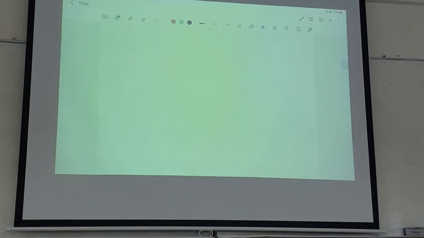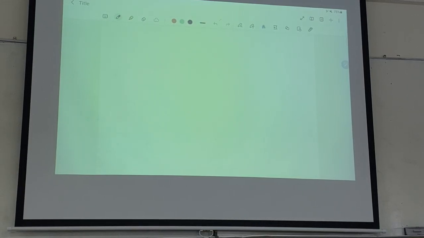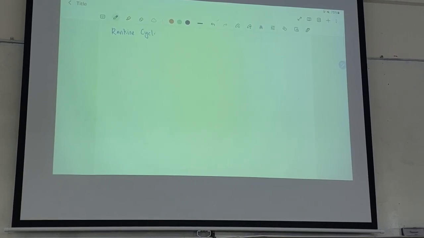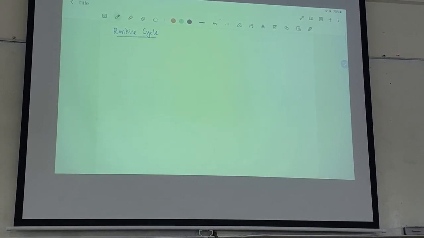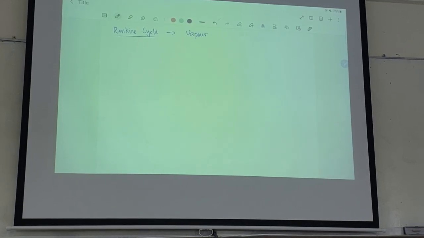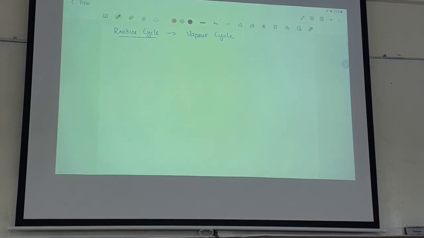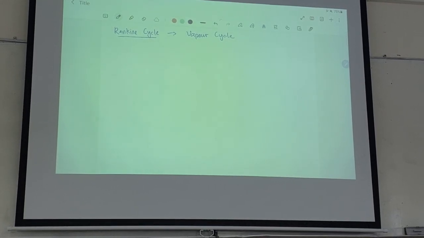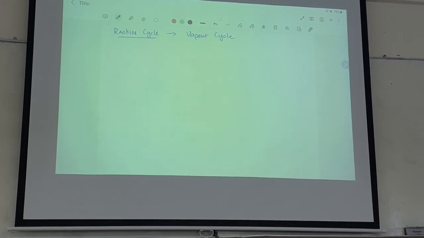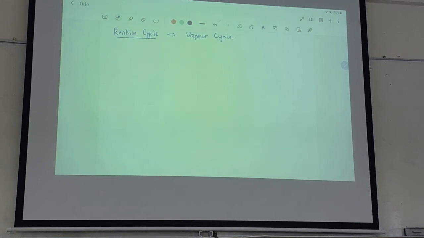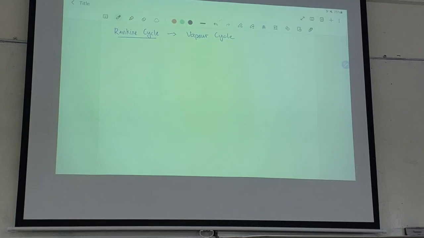Okay, so first chapter, what was the first chapter? The first chapter was Rankine cycle, right? So Rankine cycle is also a vapor cycle. It functions based on the vapor. So we modified this cycle, pretty much actually almost all cycles we modified from the Carnot cycle, right?